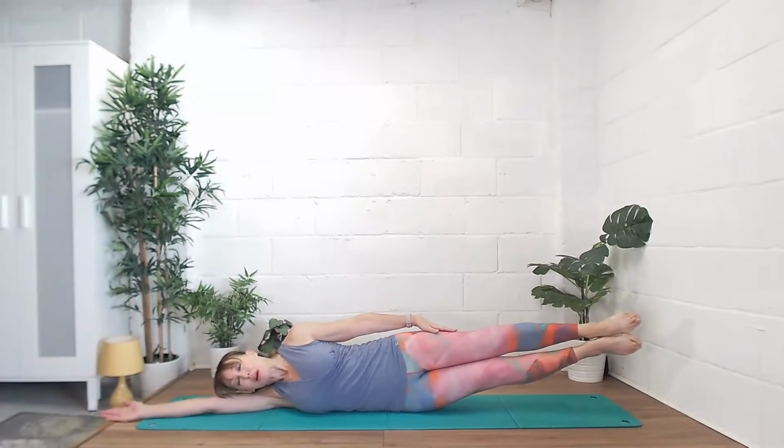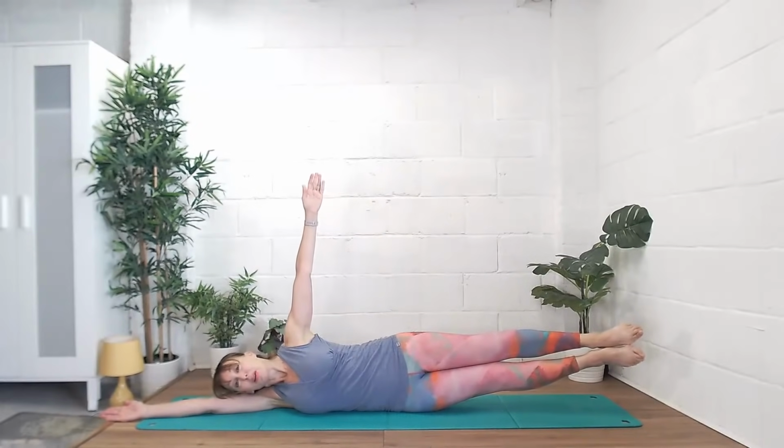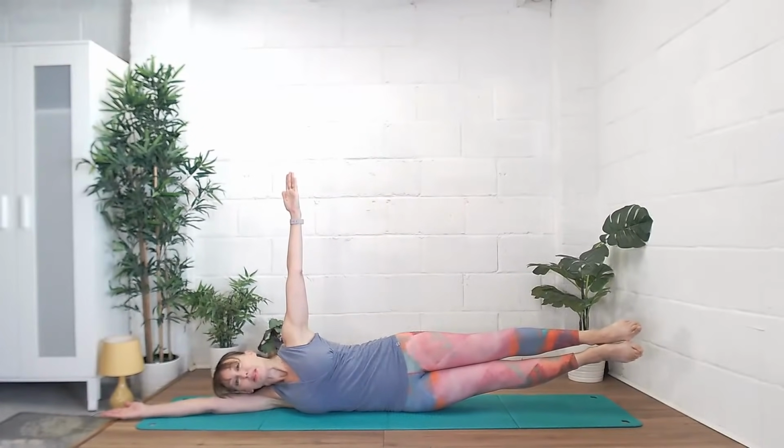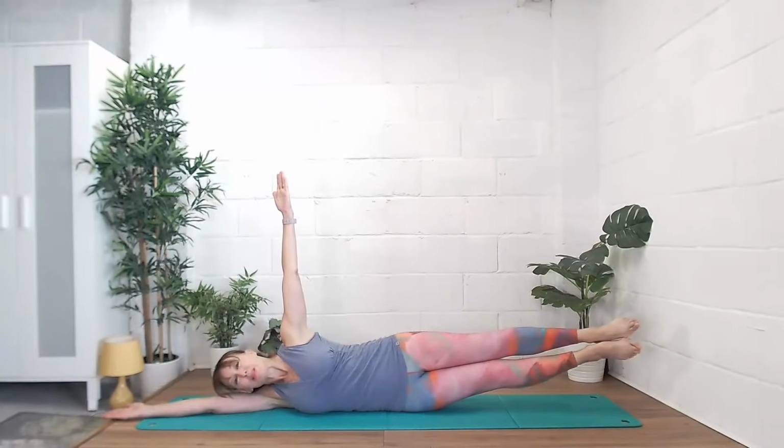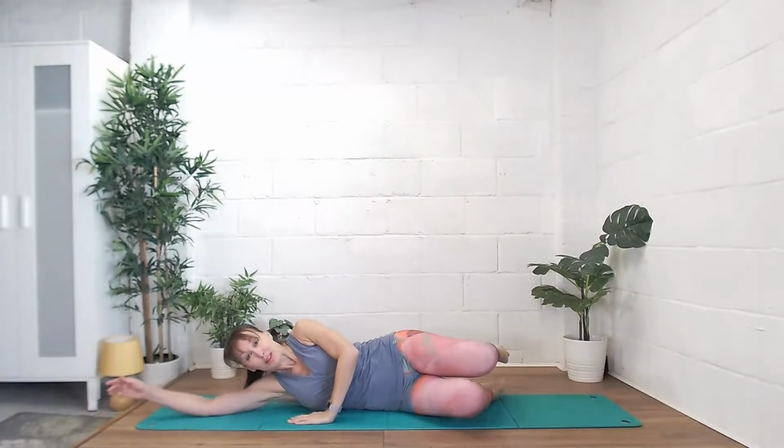See if you can hold that balance on your side. Bring your arm up, all the way up. So in a nice T position, and hold for 4, 3, 2, 1. And come on down. Well done. Come on up. And let's go do that on the other side.